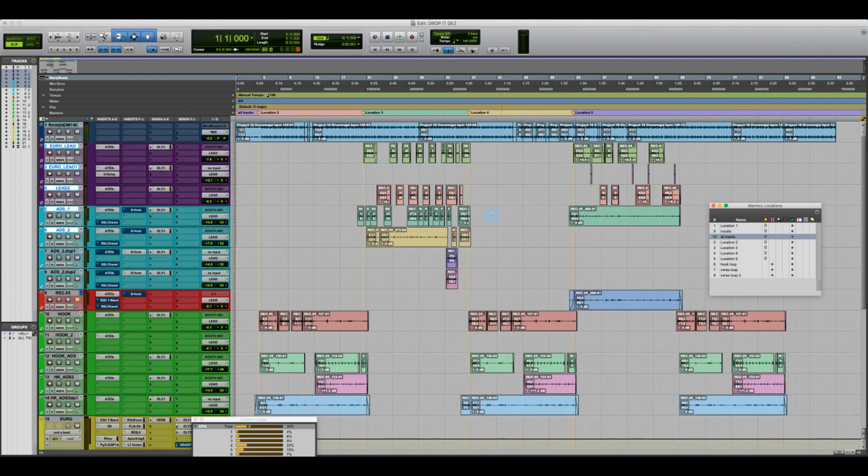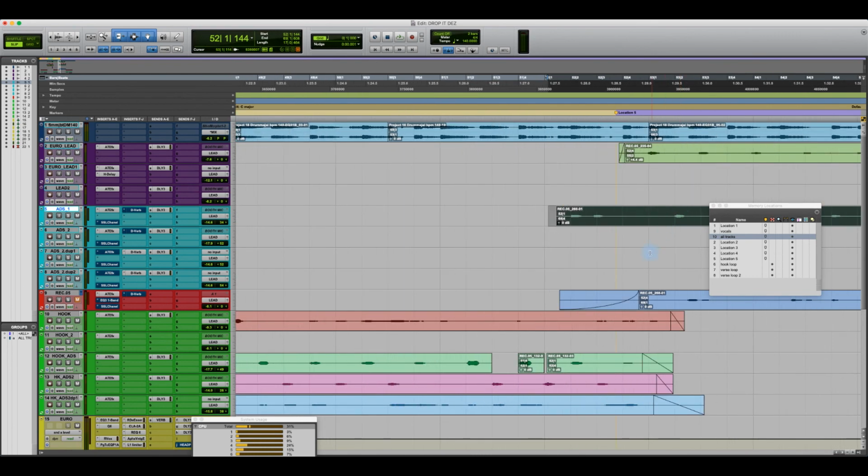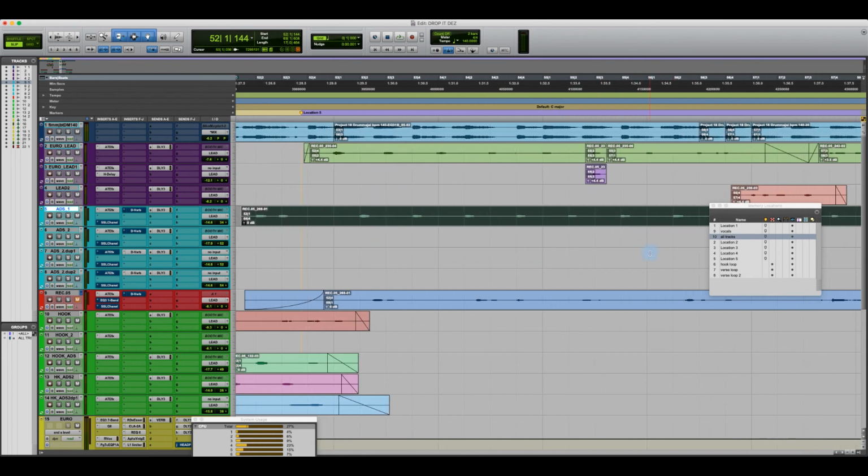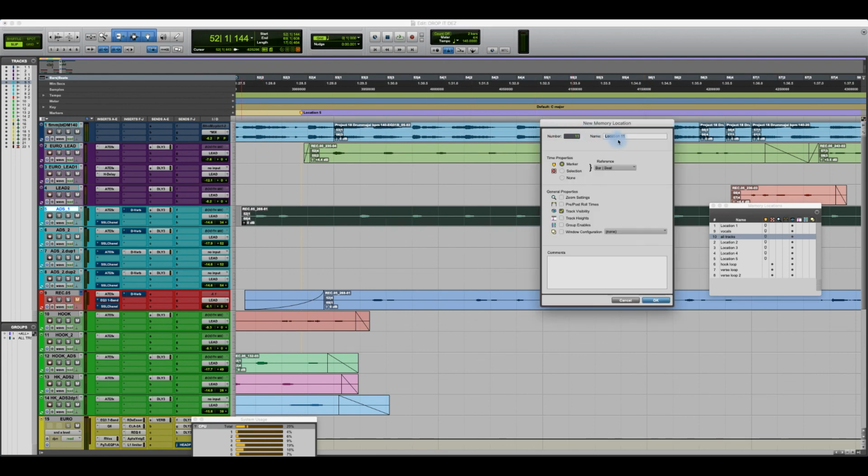So now I want to just zoom in on one part. Let's say I just need to zoom in right here. I might highlight it and I might zoom. Okay, so I know I need to be over here. So what happens is I'll go over here, create another location, and I'll just call that zoom. And I hit zoom settings. Okay, and when I hit OK, I got that as zoom.